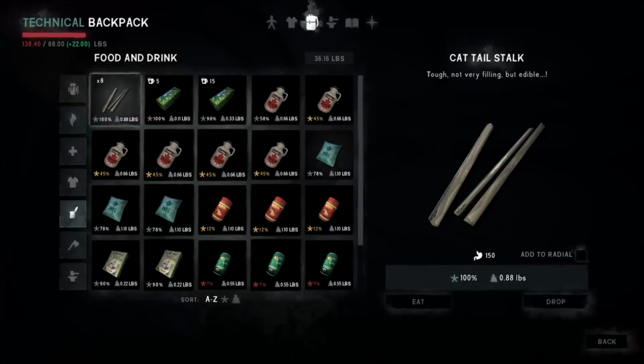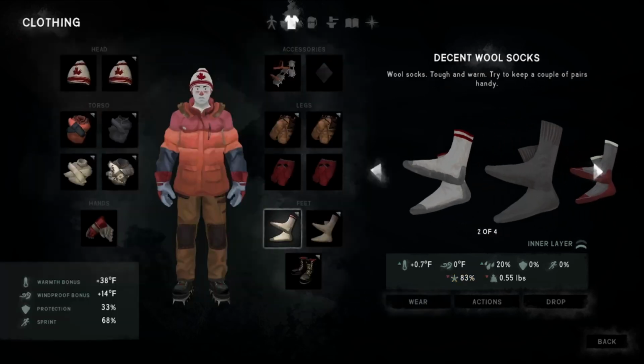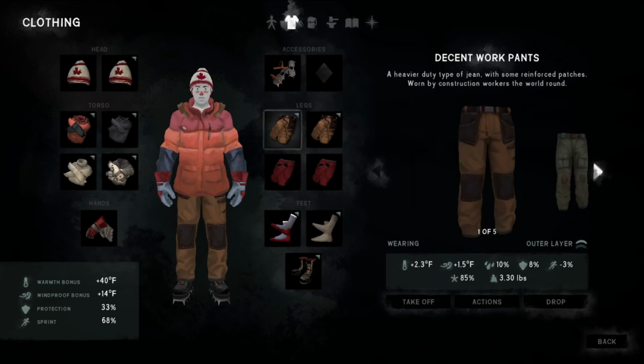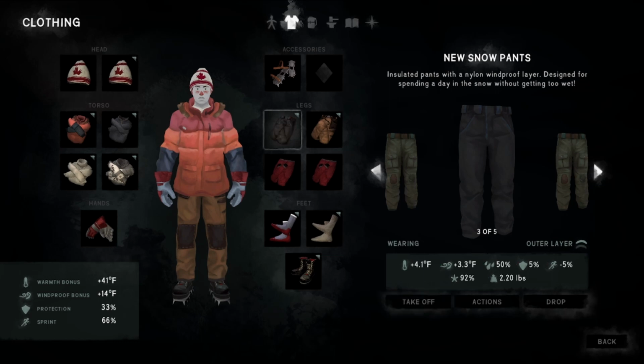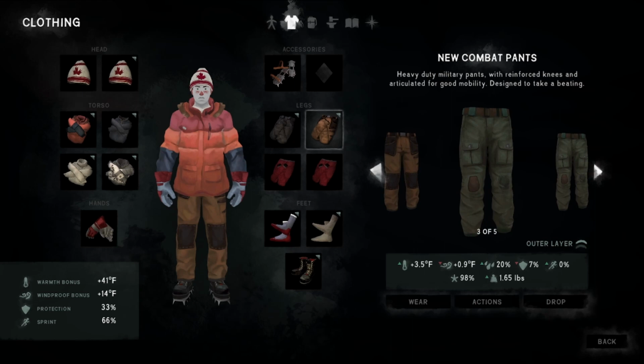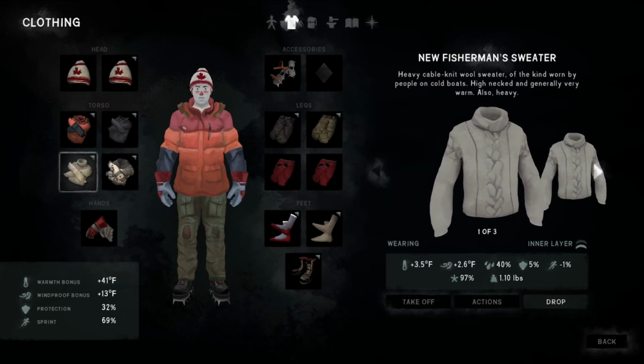So let's see where we're at. Okay, so we only found 1 pair of climbing socks. Not a huge deal. I like to wear my snow pants underneath, so you still get the protection of the work pants. But we're gonna put combat pants on top of the work pants, because they're a little bit warmer. We have fisherman sweaters now. Okay, so we don't need these. Just keep wearing the ones that we're wearing.